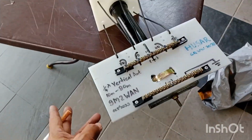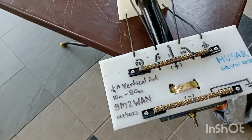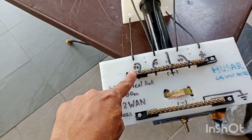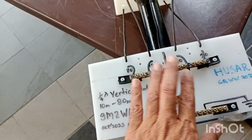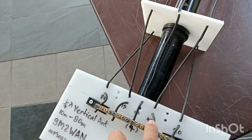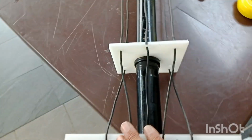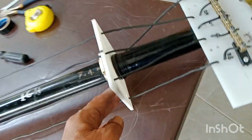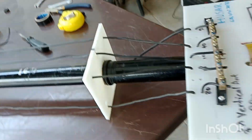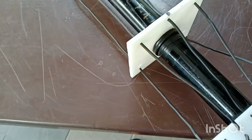okay, this is how the feed point will look like. The path will look. Ground plane, hot terminal, so starting from the center here is 10, 40, 20, then 15, 80. So this one is flat, from this flat it goes here. So like that. And around this, the gap between each one, let's say 1 inch first.